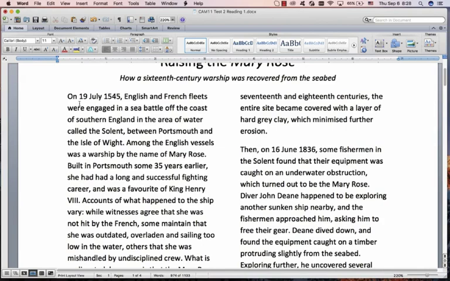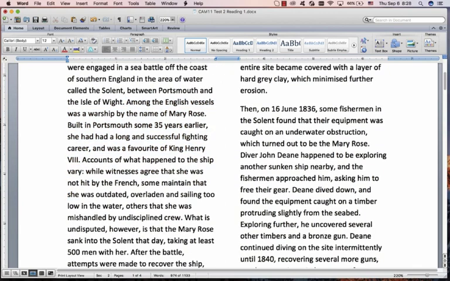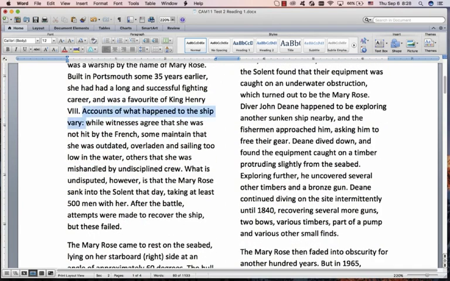So unfortunately, there's no easy way to do this. In this true, false, not given, finding the correct sentence was the main challenge. If you found the correct sentence, you had a better chance of solving these, but it took a long time to find the correct sentence. All of this is actually nothing. Here they're just introducing this battle. Here they're introducing the ship and some history about the ship. And then actually here is where the real information starts.